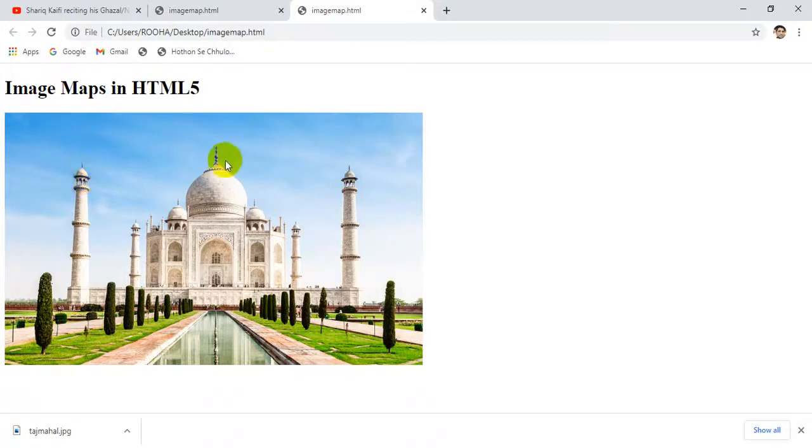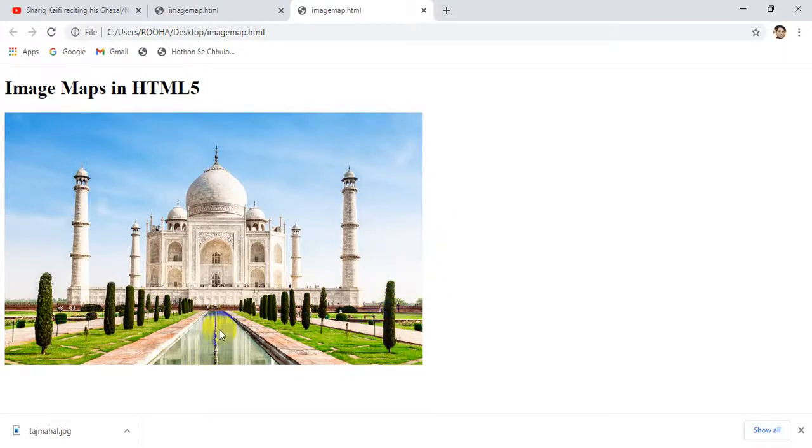In the same way, when I click on the center tower of the Taj Mahal, I want to open some other web page. In the same way, when I click on that particular tower or column, I want to open some new website. In the same way, we have different trees, so when I click on that particular tree, I want to open a new website. In the same way, we have rivers.